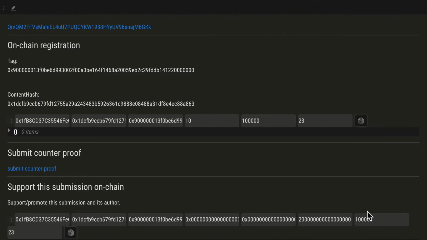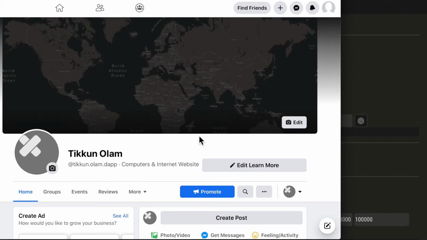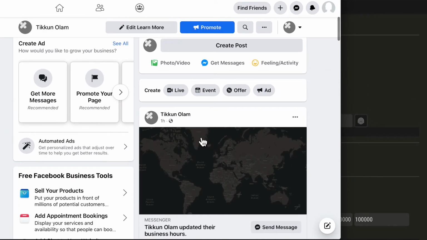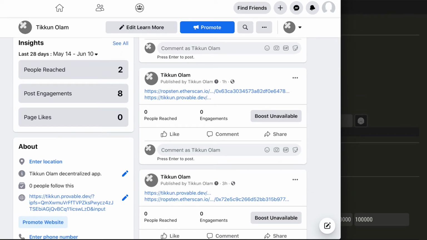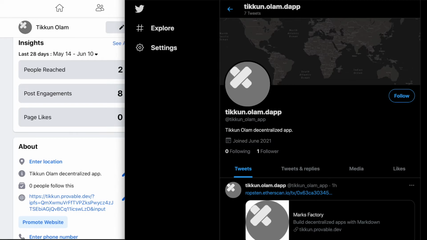This means that a transaction will be sent from our account to the Tikkun Olam smart contract, which in turn will emit an event. This event is caught by our bot and displayed as a post on both Twitter and Facebook.